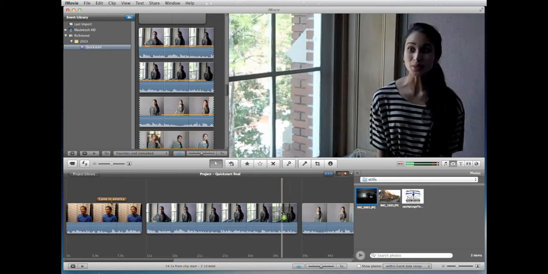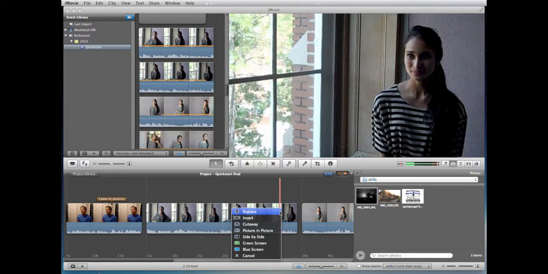But let's do it this way. I'm going to associate it with a clip, and it's going to ask me, because we enabled our fine-tuning controls earlier. It wouldn't do this if you didn't do that in the very first thing you did. So we're going to do a cutaway, and you can do the cutaway or picture-in-picture, replace, I mean, side by side even. Now the green screen and blue screen, I wouldn't mess with that at this point. That's something you can play with. It's certainly fun, but that's something that you don't want to mess with right now.